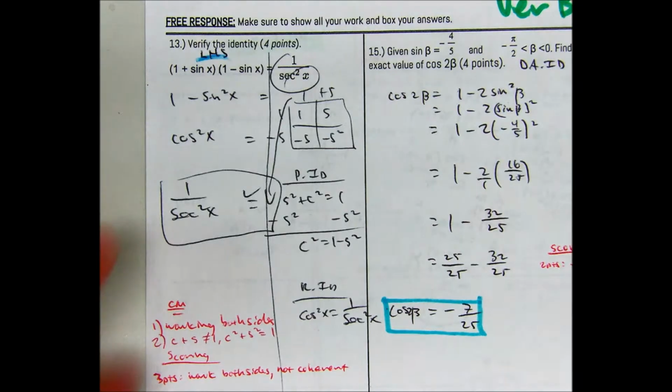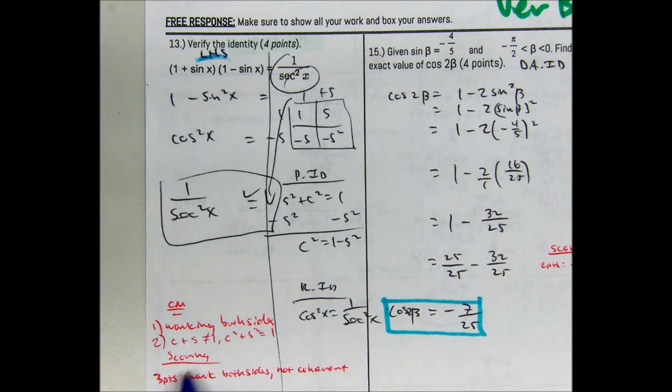Now, some of you are a little bit crazy, and you just wrote a bunch of stuff everywhere. You're like, Mr. Ring, you figure it out. But I'm not taking the test, I'm teaching the class. And I've taught you to be coherent. So you may have gotten 3 points because your work may not have been coherent. It's like you put me in the maze and you're like, Mr. Ring, figure it out. No. The test is for you to figure out.